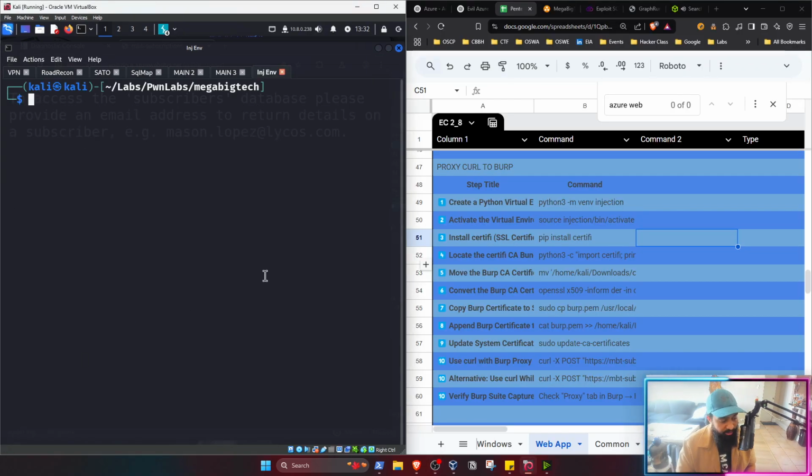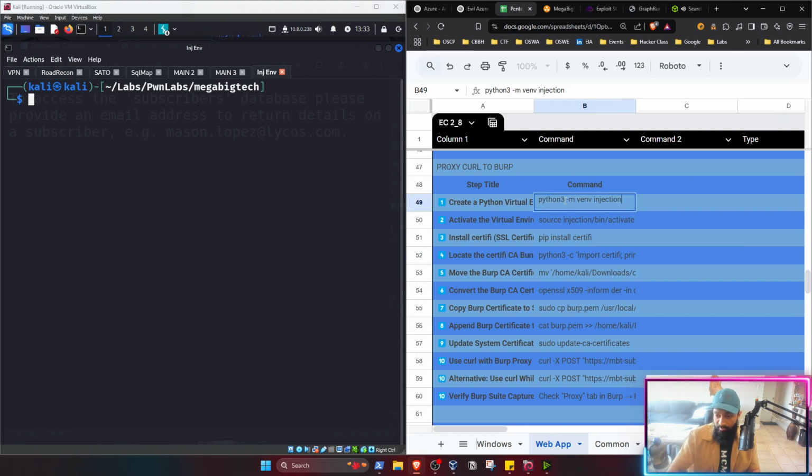So let me show you from scratch how to set up the proxy through Burp for curl in order for us to see what's going on and why it works on curl and why not on a tool like FUF.